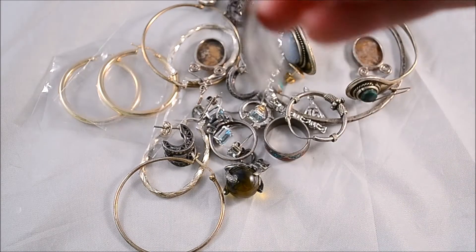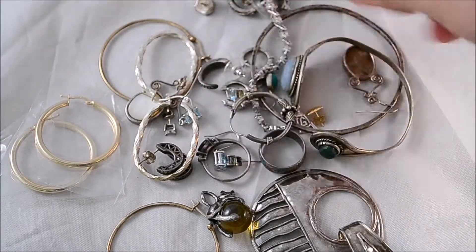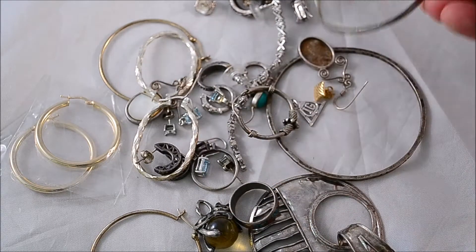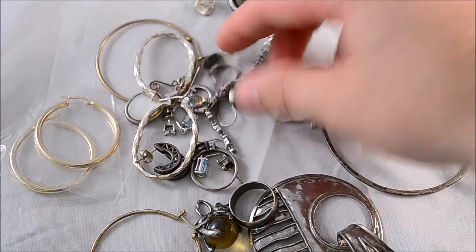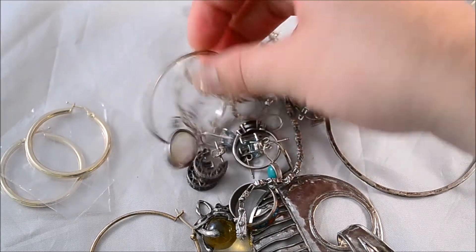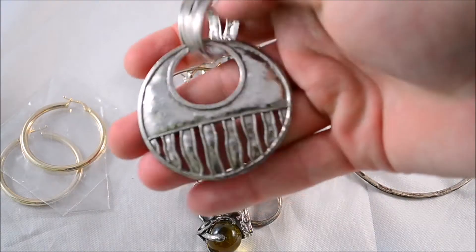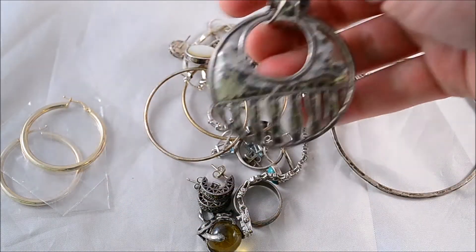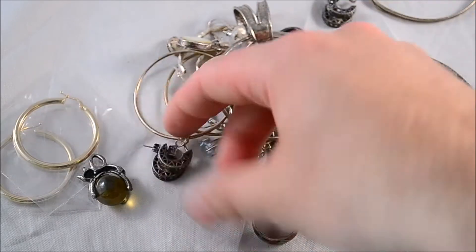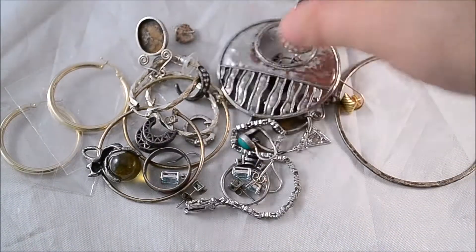Here's some more silver stuff that I got this week — nothing too great, just random silver like little silver rings, little silver bracelets. This one I don't know if it's silver, I can test it, probably not, but it's an interesting little bracelet. Silver little bangle, some little earrings, little bracelets, little studs, some marcasite earrings that are pretty nice, some newer hoops, and whatever. This was a pretty nice big silver pendant that I got for pretty cheap — it's like 10 or 15 grams and it's signed by somebody, so it's a cool piece. This little cat thing might be silver, I gotta test that. A little silver turquoise chip ring — just dollar, two dollars at different sales.